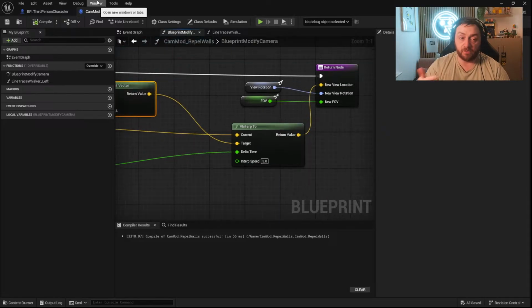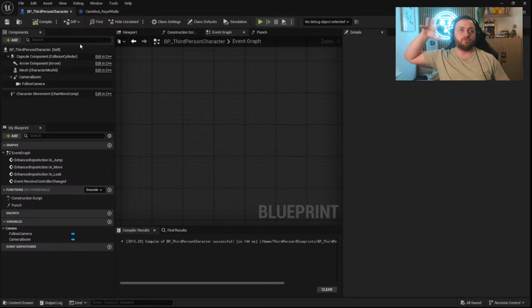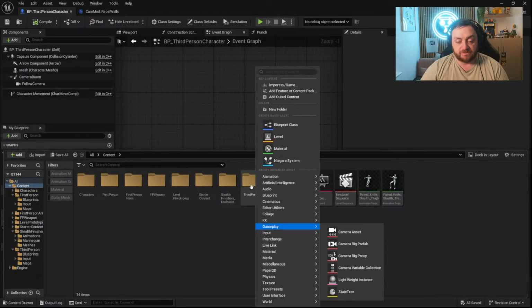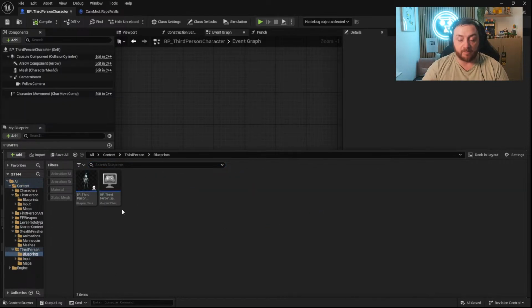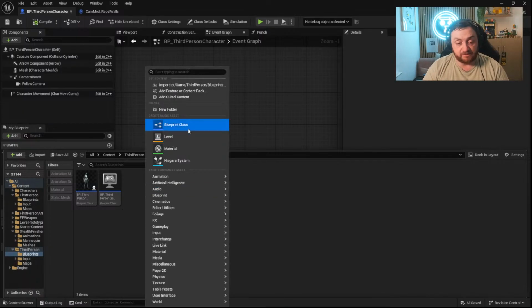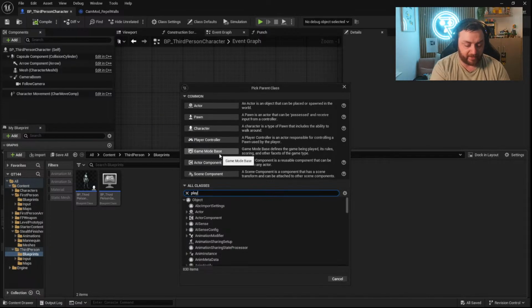And here we've got a cam mod. So you can make a variety of cam mods that do various different things. For example, when you zoom further away from the character, you may want to offset the location of the camera a little bit. Or when you're looking down, it offsets the rotation a little bit more. There's various things you can do like that. And usually you can make your own stuff for your own camera modifier. You can add it to the character dynamically, or you can add it manually by making your own player camera manager.